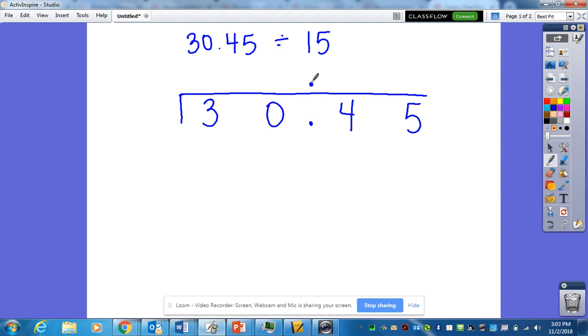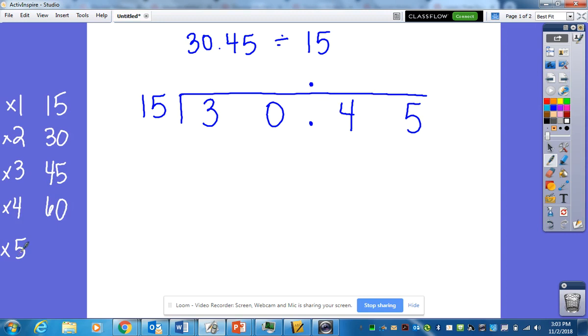Again, we'll raise the roof from the dividend to the quotient. Since the divisor is double digit, I'm going to get my facts down first so that I can use those to help me while solving. 15 times 1 is 15. 15 times 2 is 30. 15 times 3 is 45. 15 times 4 is 60. And 15 times 5 is 75. That should be good enough for now. I can come back and add more if I need to later. We encourage students to do this first when working with double-digit divisors, since these facts aren't as easy to recall.